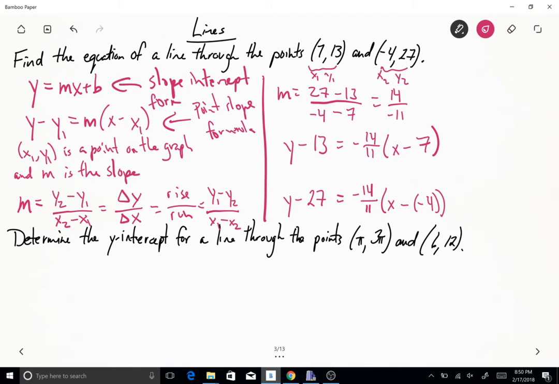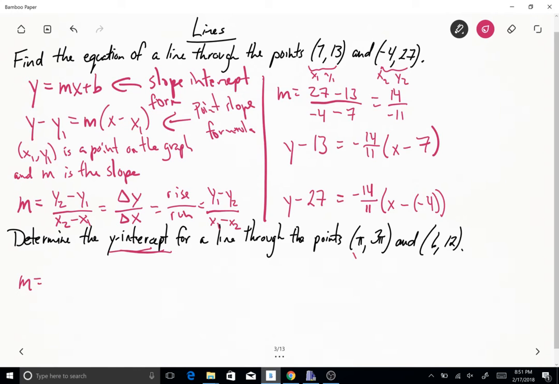So another thing we can ask about is intercepts, and we'll talk about intercepts a little bit more later. The y-intercept is where the graph of the curve crosses the y-axis. So that means when x equals 0, that's the big thing there. So same song and dance, we can find the slope. So m equals, this one will look a little scarier.